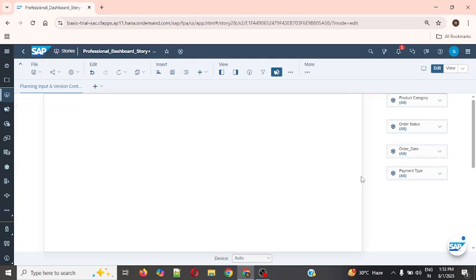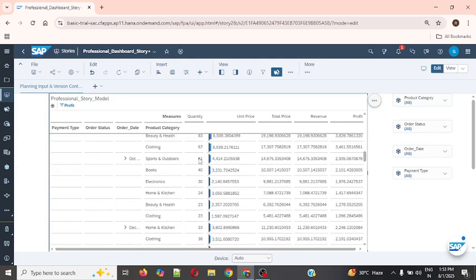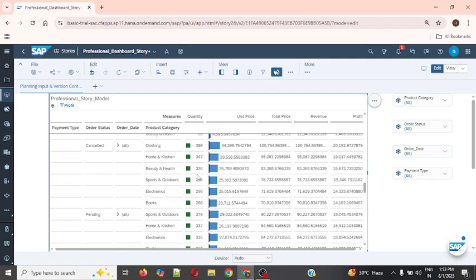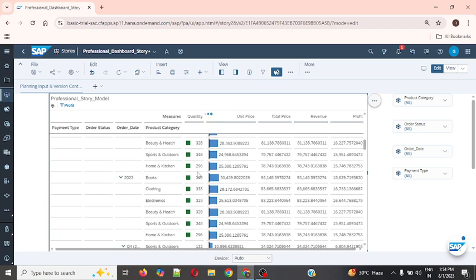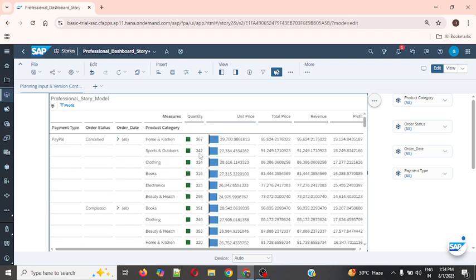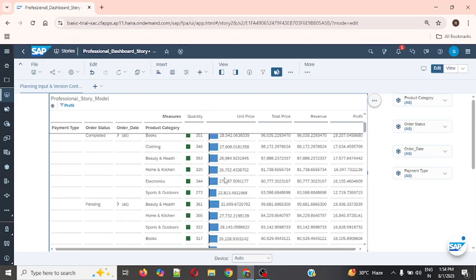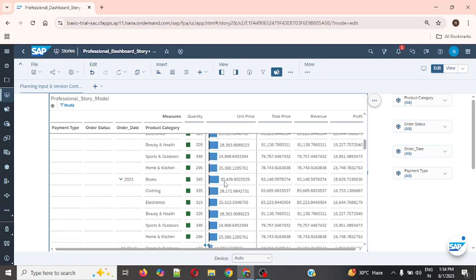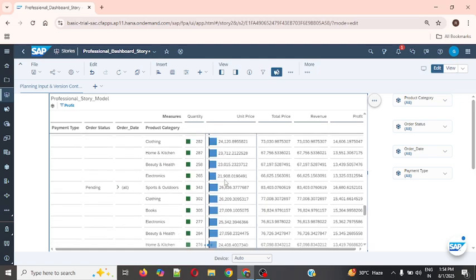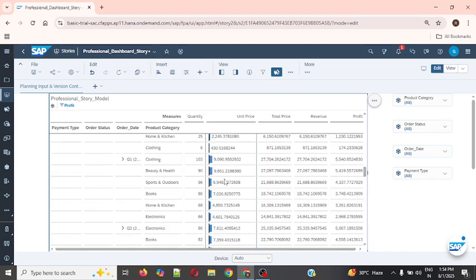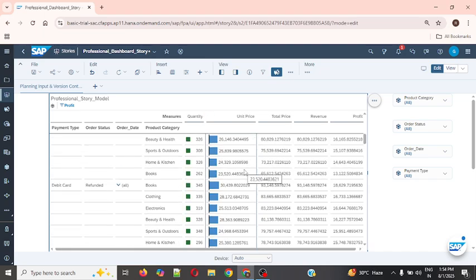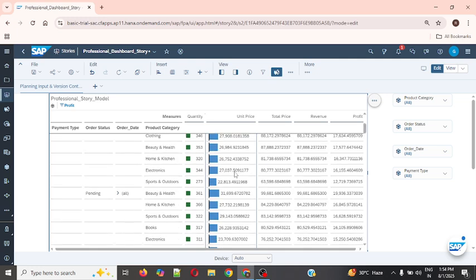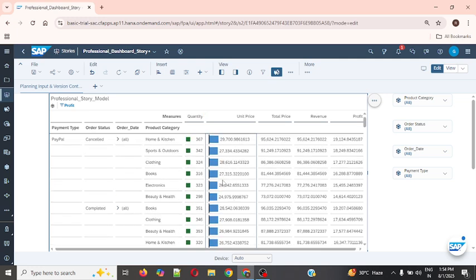I'll just show you. See, not all values are in green color, only values above 300 are green colored. And here we are also seeing an Icon chart. This was not present before, but I did just some settings by which we got this. So I'll show you how I got this.